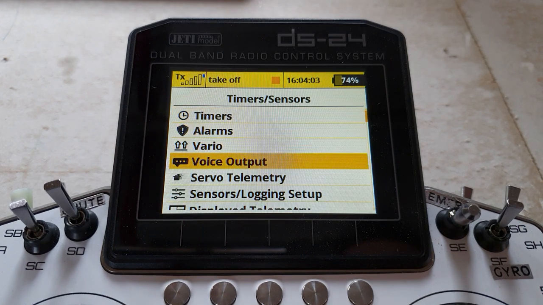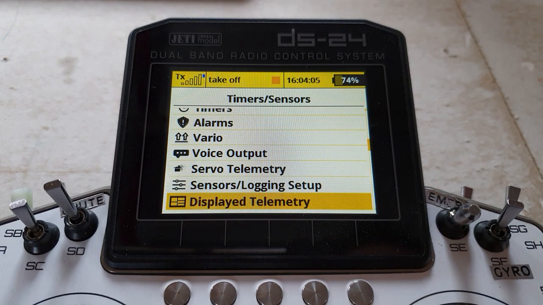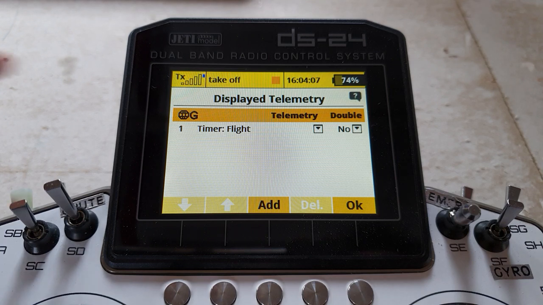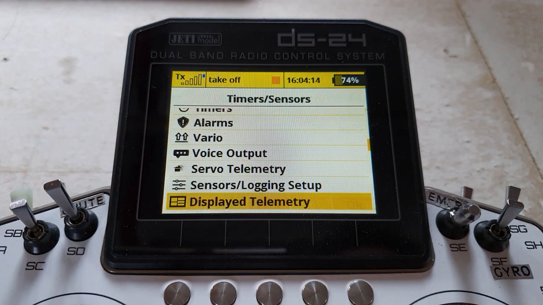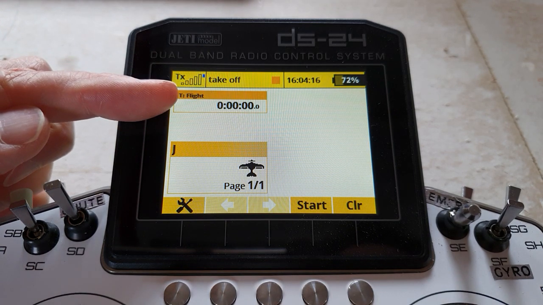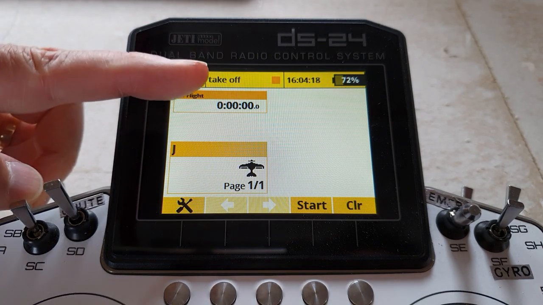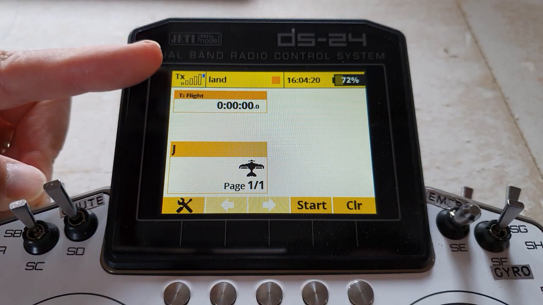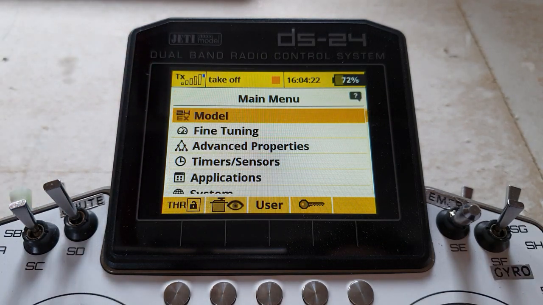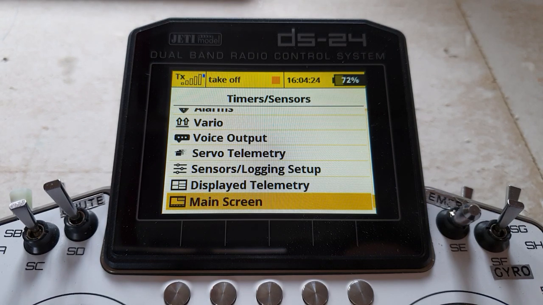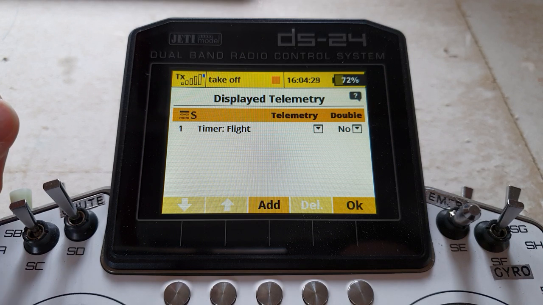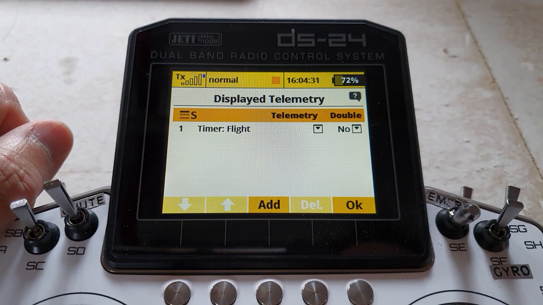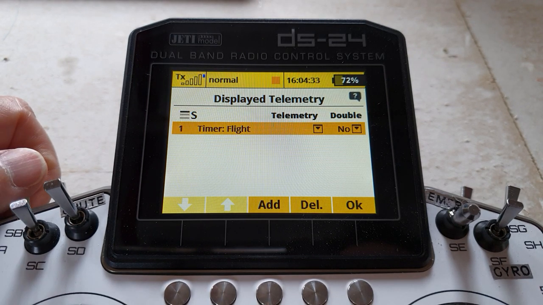And the other place you can have a difference is in displayed telemetry. Again, it's global. So at the moment, the flight timer will show in every flight mode. Just pop back to the front screen. There's the flight timer. It's set to global, so in every flight mode, there's the timer. However, if we change it to separate, what we could do is say normal will have a flight timer.